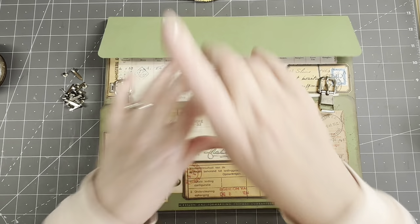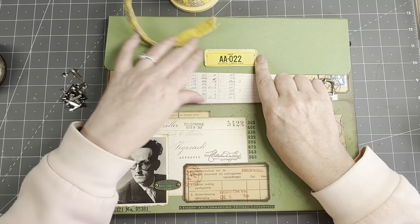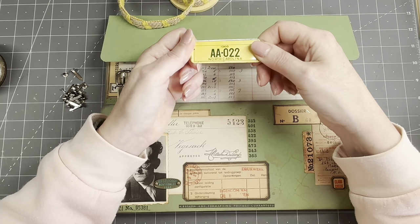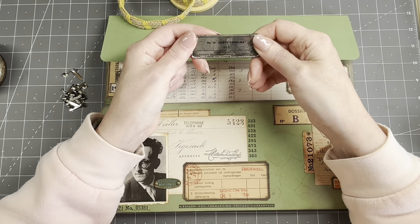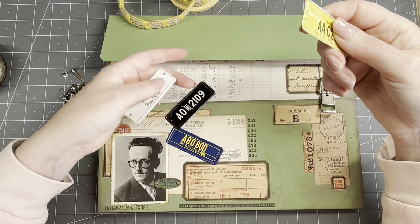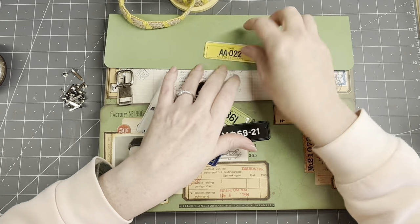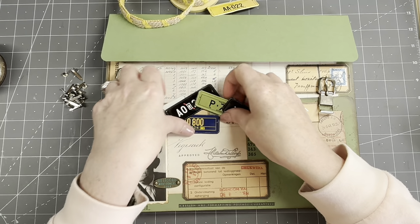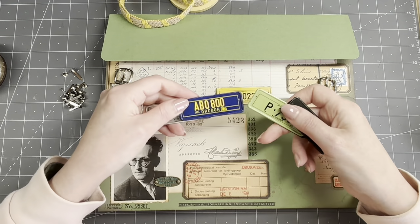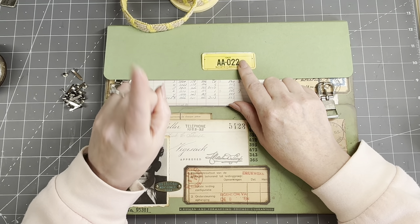I want a focal point on here. Because of the yellow, I thought these might look cool - they're older promotional advertisement pieces that came with maple leaf chewing gum. You could collect them. I have a couple I bought from a friend on Instagram. These are sort of license plates from all over the world. I have this one - I think it's Oregon, or was that Arizona? Gunter was from North Carolina.